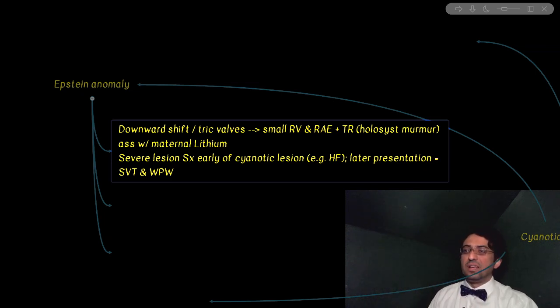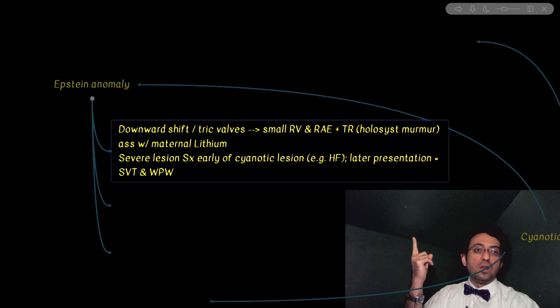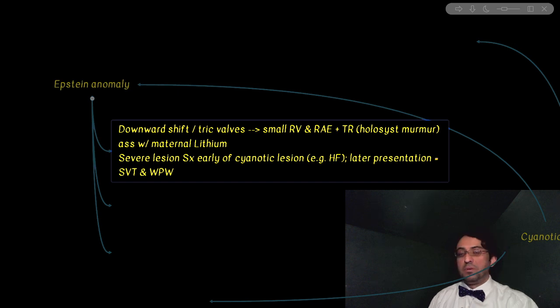So what is the clinical picture? We will have tricuspid regurgitation with the holosystolic murmur in the lower left sternal border. What is the well-known risk factor? That one word, if you are looking for, is maternal lithium exposure. So look for mother who has taken lithium during pregnancy by any mistake for bipolar disorder or any other reasons. Presentation could be early cyanosis in a severe form with heart failure, or later on manifest with arrhythmias.